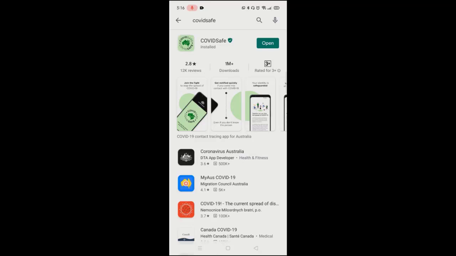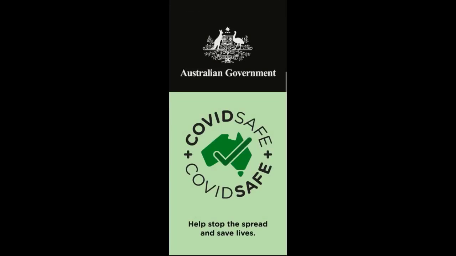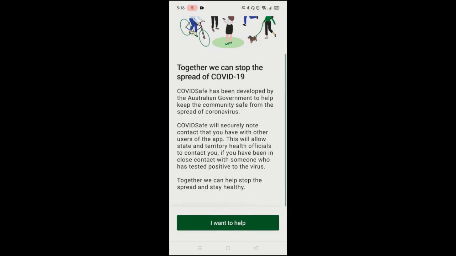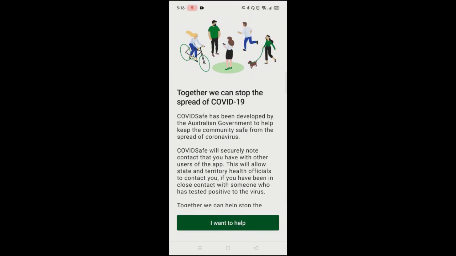So once that's finished, you can open it up straight from here by tapping on the open button next to it. As you can see, this has brought our app straight up and given us exactly what we're after.